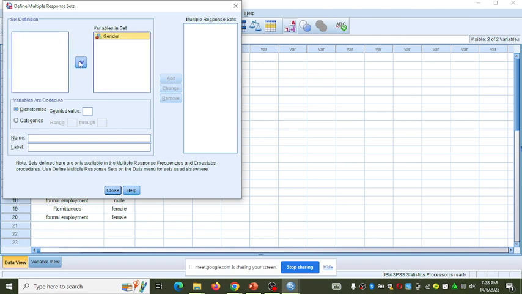Hey, we have a problem here. When you write a name on the variable, this tab must be active now so that you can add to the multiple response sets.